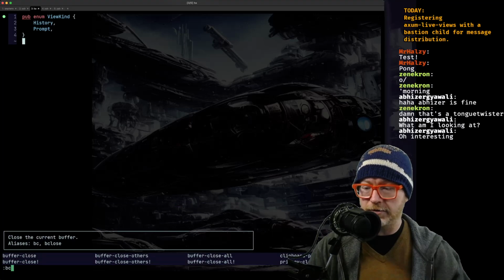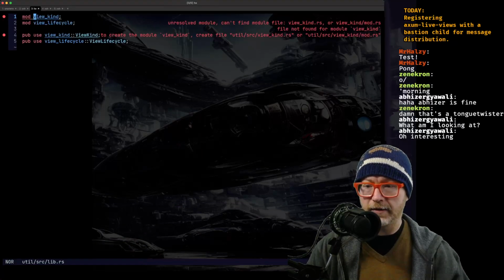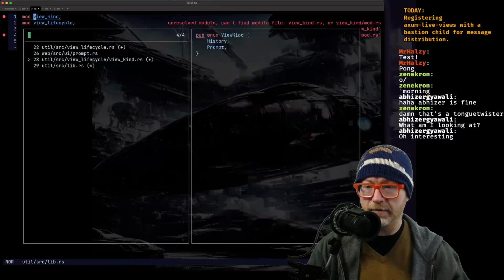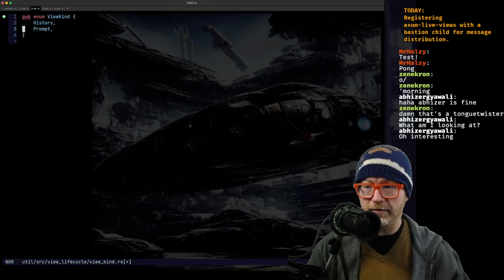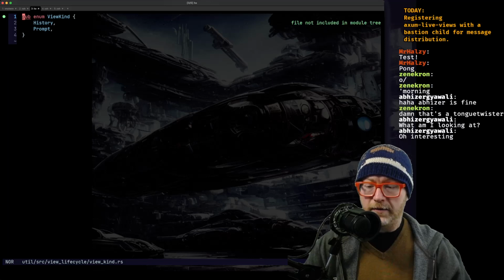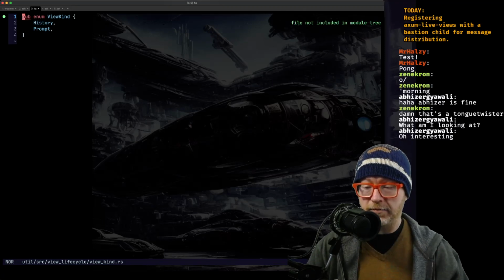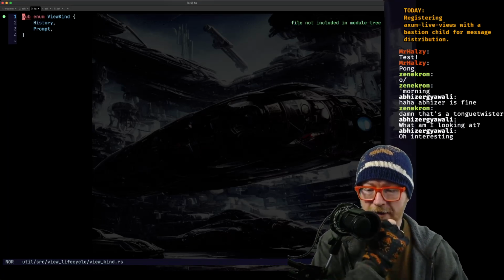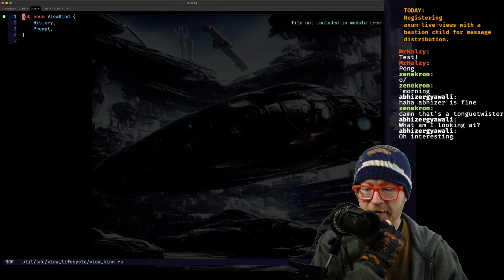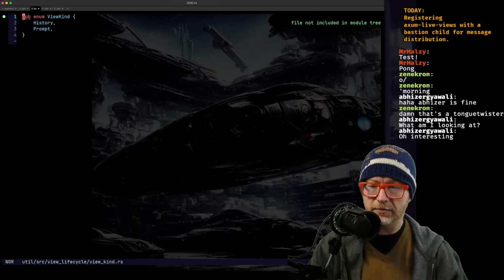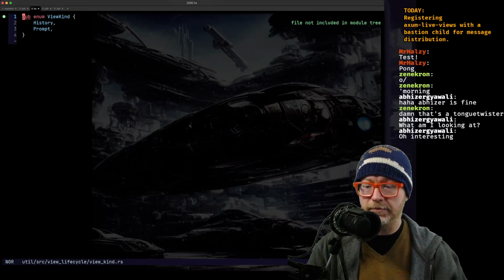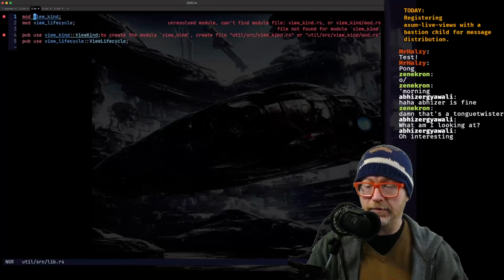This one we want to just close. View kind, we want to save. Oh, it's in the wrong place. I had it inside of view lifecycle, so it added a directory. Okay.